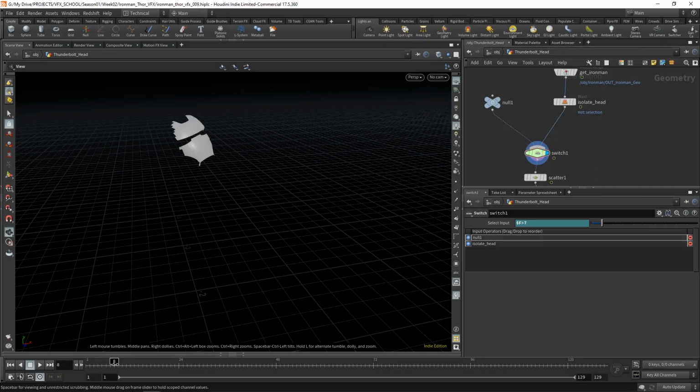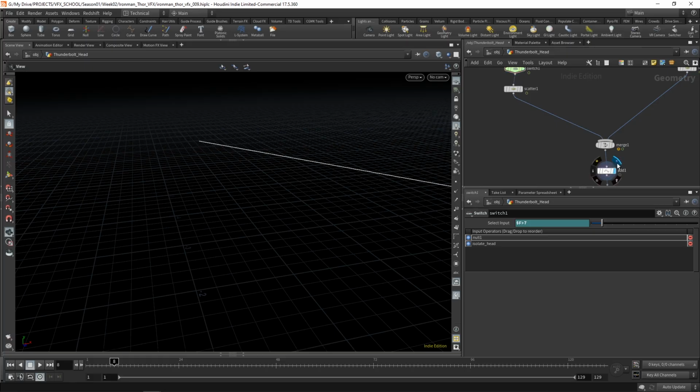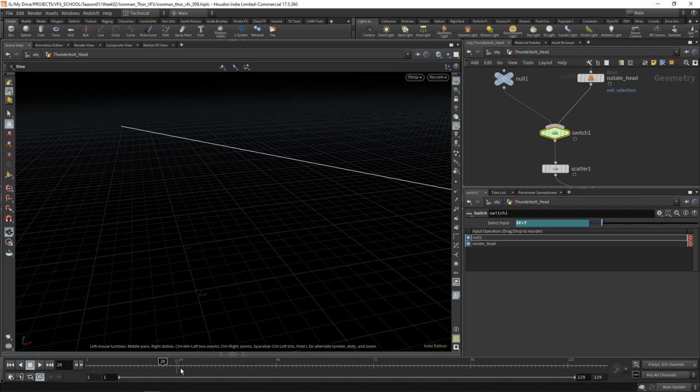Okay, so we should have no connection up to frame 8. And at frame 8, they connect, so we'll have a thunder lasting all the way up to frame 20. And after frame 20, we want it to go back to frame 0. So this is going to be true only if the frame is higher than 7. And we can use this expression, which is this, and $frame less than 21.